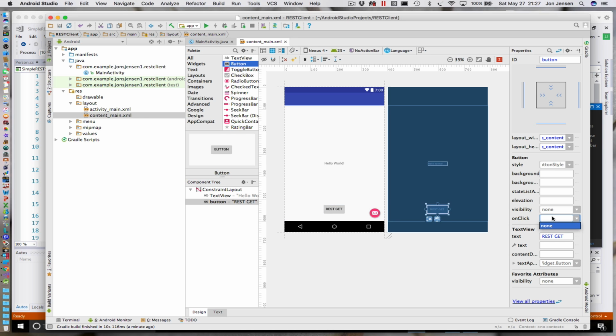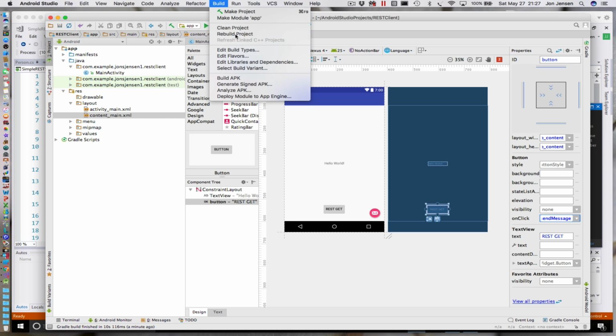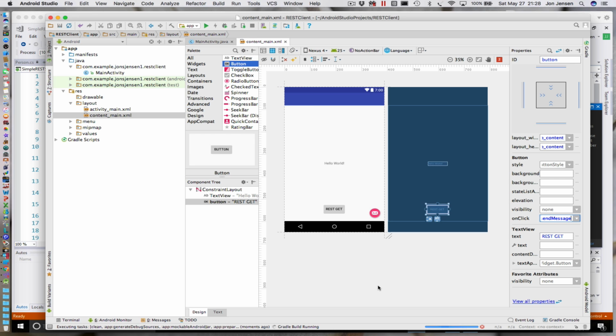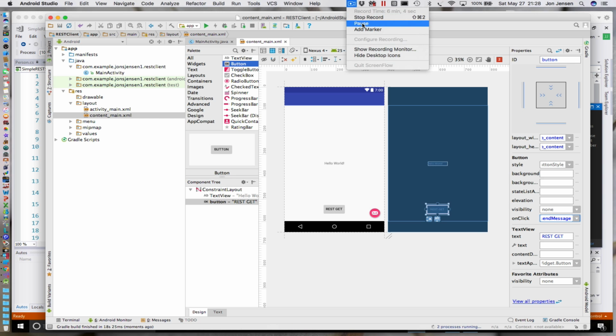It's not showing up yet, but I'm going to just go ahead and type it in. It'll usually show up in the pull down, but it hasn't had a chance to rebuild the app yet. So we can just do a rebuild on this real quick. Sometimes the initial builds take a while, so I may pause the video if it starts lagging. That only took a minute or so, but it can take a little bit of time.